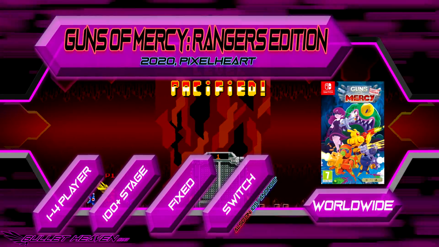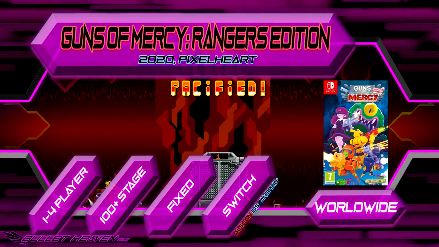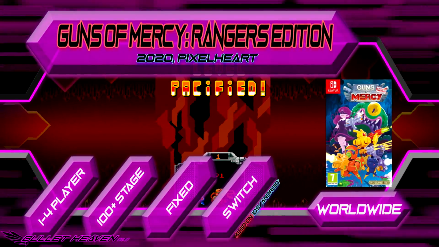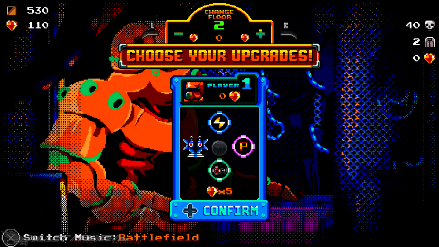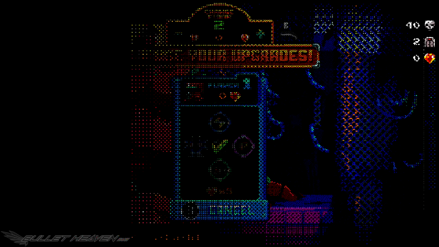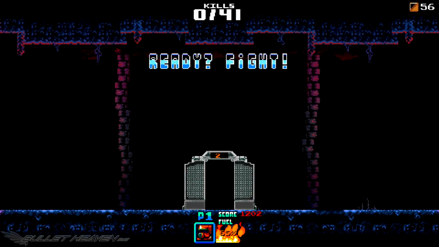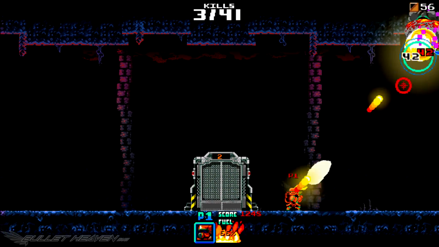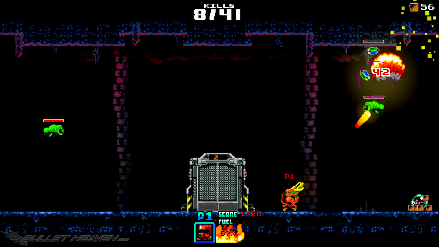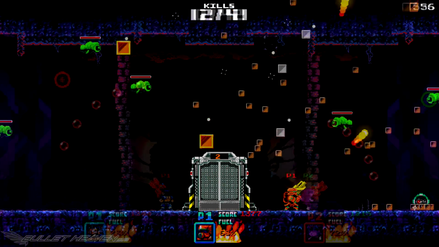Developed by Storybird and originally released for Android and iOS in 2017, it would be retooled, revamped, and re-released to the Nintendo Switch as a widescreen, twin-stick, fixed shooter in January of 2019 as Guns of Mercy Rangers Edition. A physical version was then published by Pixel Heart in summer of 2020, which is where we're picking up. So how does it fare? Let's take a closer look.